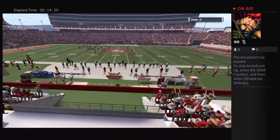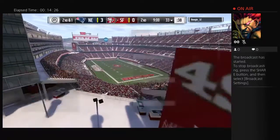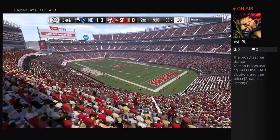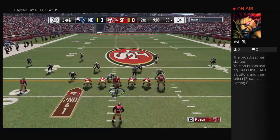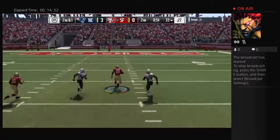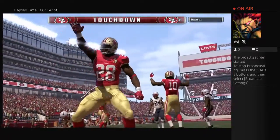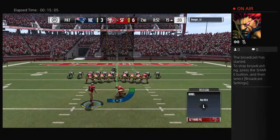Second quarter now. Brandon Gaudin, Charles Davis with you. It's the 49ers in control of the football. They're looking at a 2nd and short yardage to start things out. Again, it's Hyde. And an alley to run. He's at the 40. 49ers. Carlos Hyde, 66 yards. And the 49ers are able to strike quickly for 6.